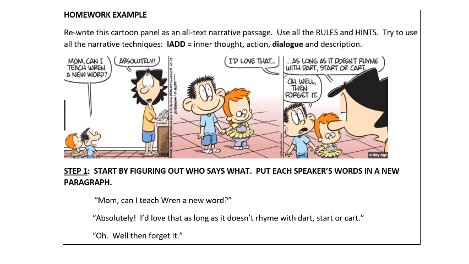So you might want to be drafting this in your notebook and leaving some extra space to write things between these lines. But you're going to put each of the 3 lines of dialogue from the characters on a different line. So we have Hammy's words here in exact quotation marks. In the speech bubble, it ends with a question mark, so it does here too. We're copying it exactly. And then we have the mom's line, even though it goes across 3 different panels. It's all one speaker, so we're going to just run it together as a sentence. And then Hammy speaks again at the end.